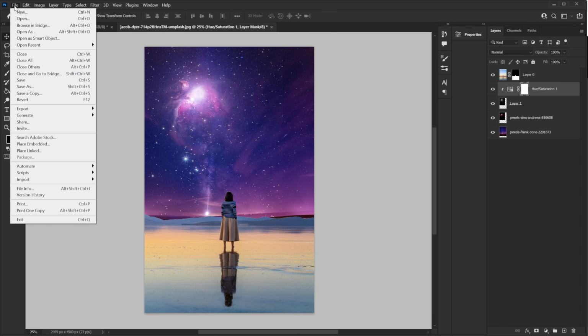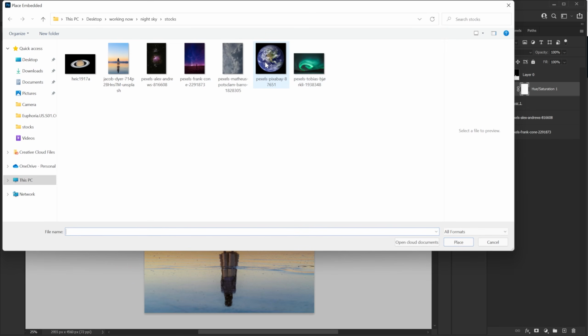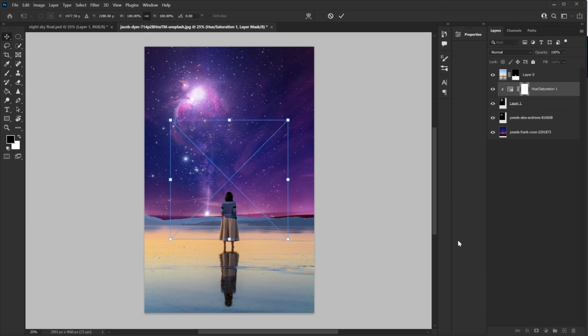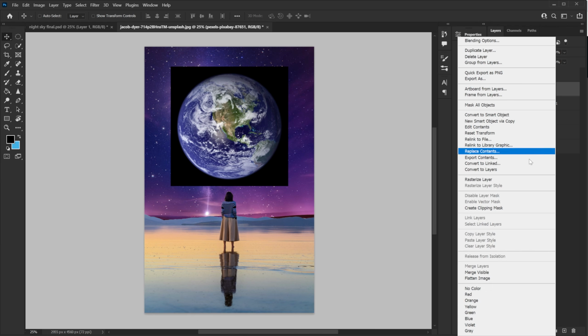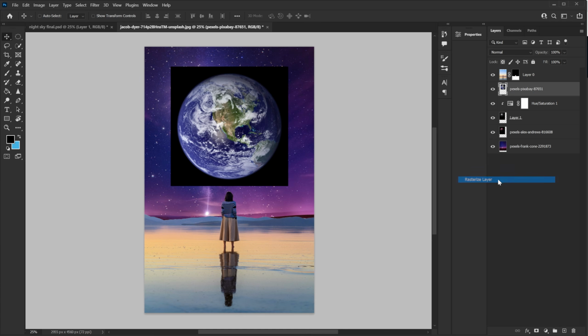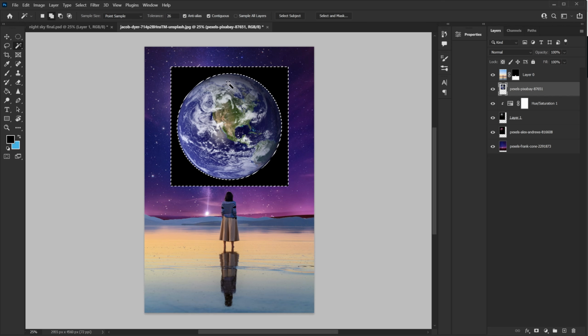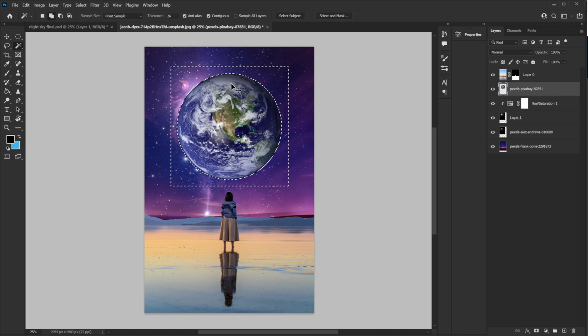So for that, go to file, place, and I'm gonna select photo of this earth. And before we start any color correction, we need to get rid of this black background. So right click and rasterize again, because you cannot directly delete if you don't rasterize. So do that, then right click, magic wand tool. My tolerance is 26, that should be more than enough. And then you click on this black part and simply delete or use your backspace key and it should be okay. Then Control D to remove the selection.